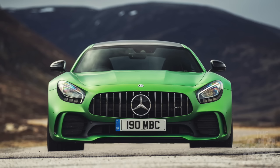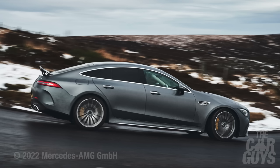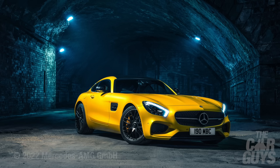As with a lot of the Mercedes range, especially the AMG cars, they all kind of look the same. A C-Series diesel that steps up and down the motorway doesn't look too different to an AMG 63, or an S600 Maybach. They brought out a four-door model, which is surely the kiss of death. But you've also got the GT and you've got the GTS. And then the R, but they all look the same. And I think that just takes away the specialness of the R.